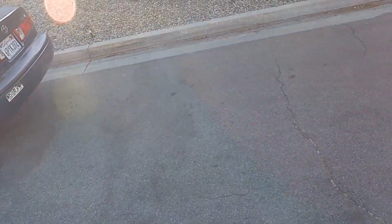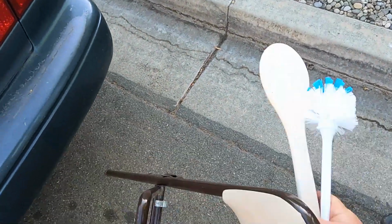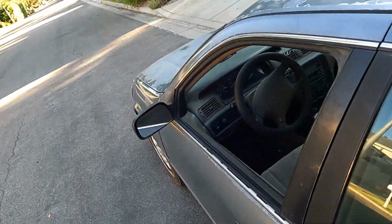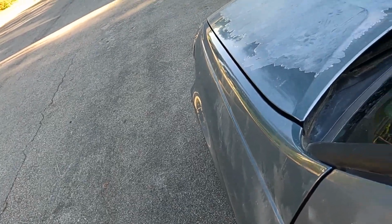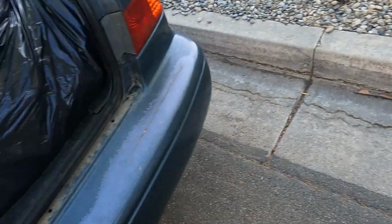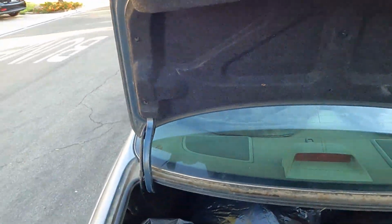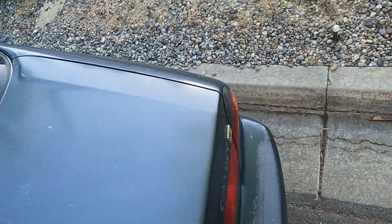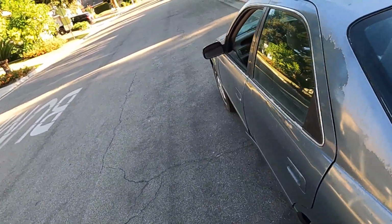We'll take this here piece of steel. It used to be a chair. It's just a piece of steel. Take my word for it. And this piece of steel and these new brushy things. Yep. A couple of brushy things. Put those with my equipment here. Pop the old trunk. Oh, I had forgotten all of my bottle and can recycling is in the trunk. I'll have a lot of trouble getting this stuff in there. Well, what we'll do is put this in there. I think it'll fit. And we'll just use the front part of the car for now until we get out to the bottle and can recycling place and turn in all of our bottles and cans.